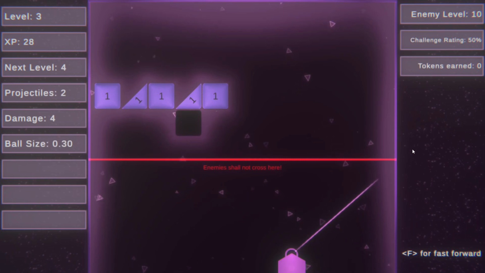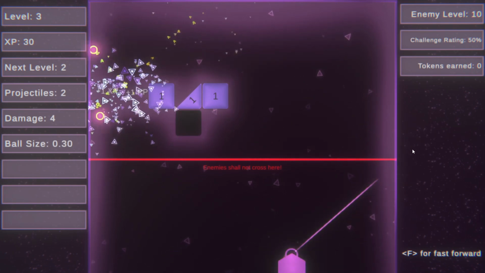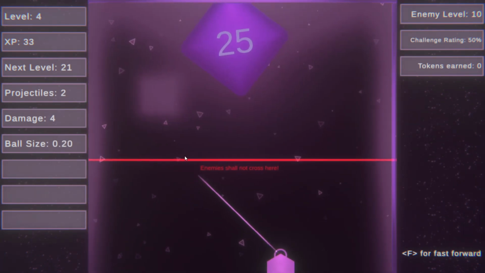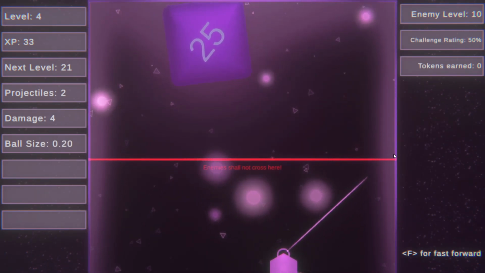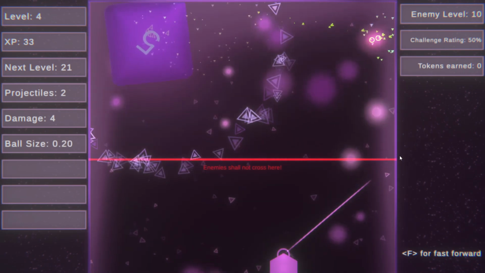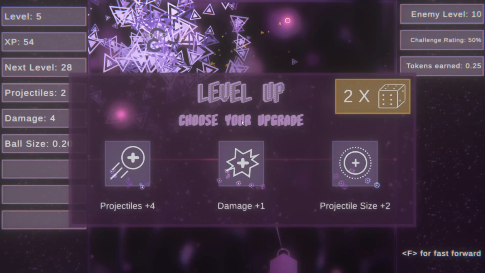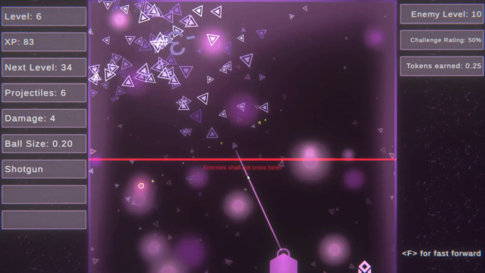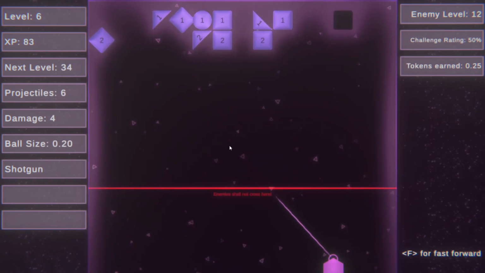Many years ago, I took a Python programming class, and do we want extra? Let's go smaller projectile size again. Oof, okay. Maybe we should have went damage. Come on, buddy. Oh, nice. Let's go additional projectiles. Shotgun shots. That sounds interesting. I don't know what that means.